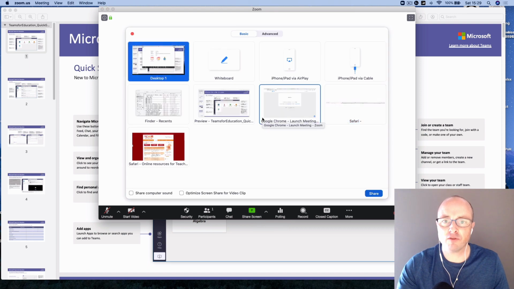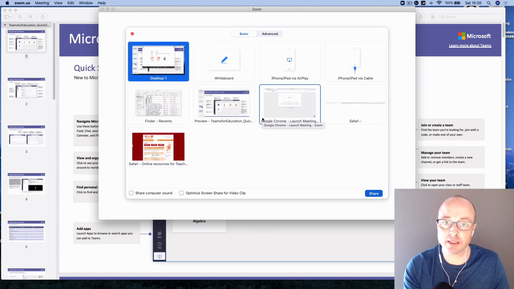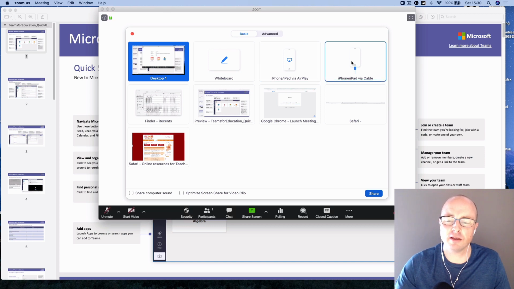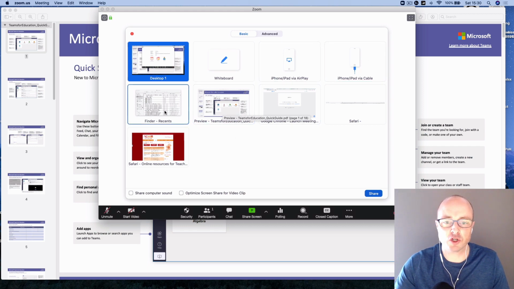So again, if I were sharing any apps, if this was a student that had autism and you wanted to share particular apps that you had on your end, maybe on your iPad or your phone, and you wanted to show it to them, or maybe there's something in terms of visual schedules or whatever, you can do that quite easily through these options. So iPhone, iPad via AirPlay. That's only if you have a MacBook. There's a few more difficulties if you're not using AirPlay, but you can do it via cable. Then I can share different websites.